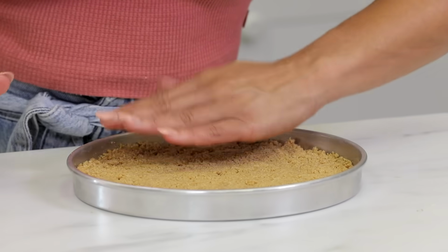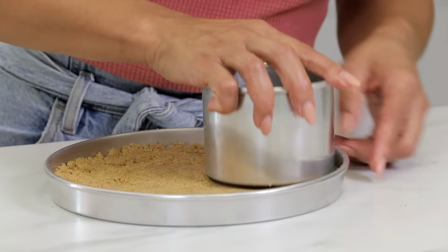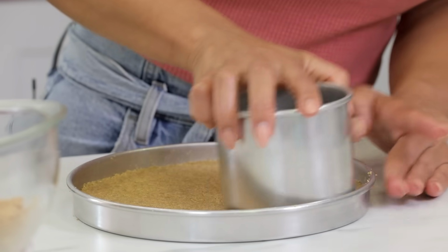And while you can press with your fingers, I like to use something with a flat bottom just to ensure that the crust is really level. So I'm just gonna use a small cake pan. You can use a glass as long as it's flat at the bottom.